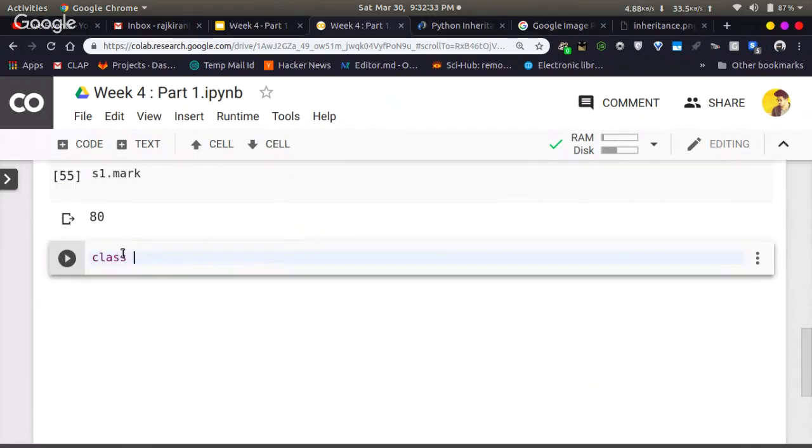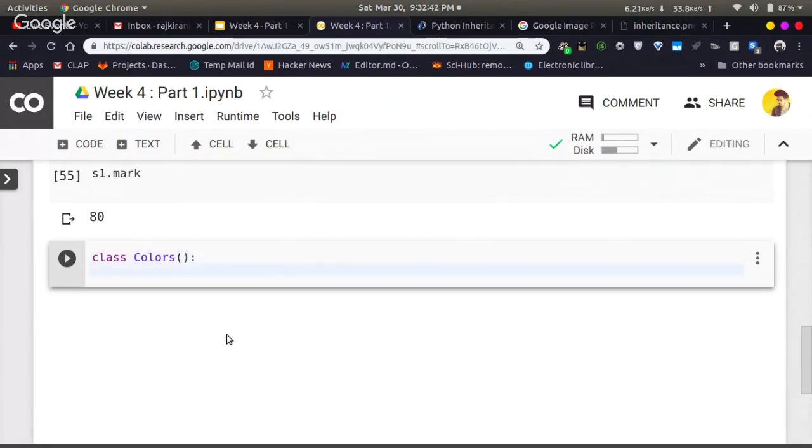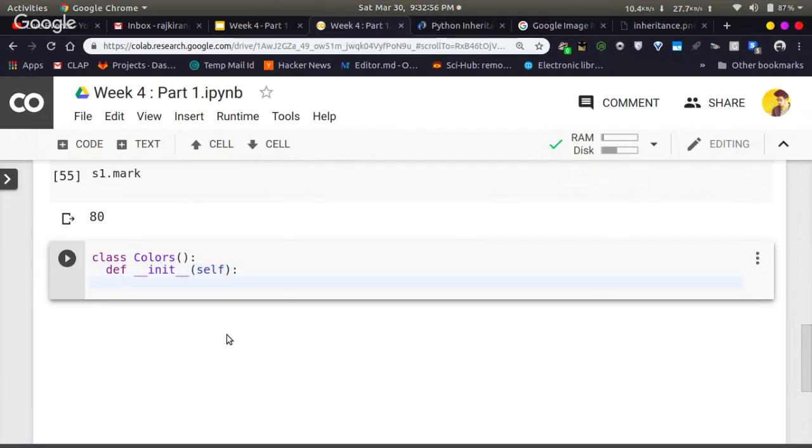I am creating a class called colors, using an init function, and I'm passing self dot.